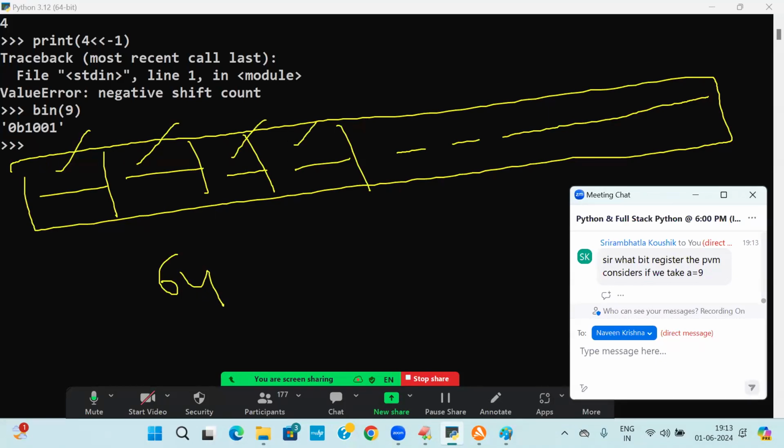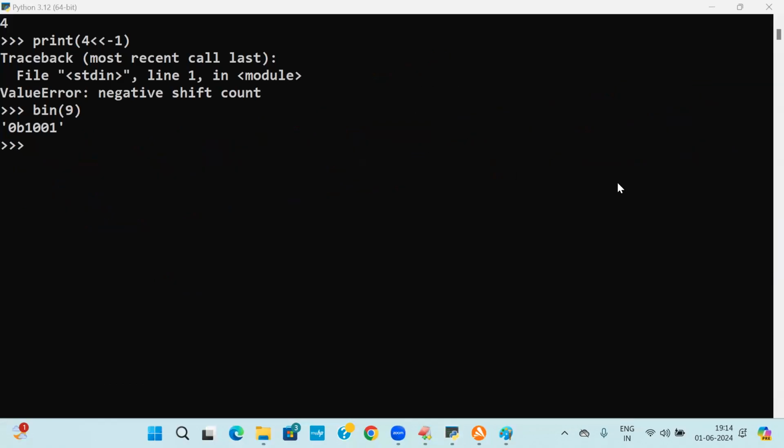First time, second time, third time, fourth time, fifth time, and so on, 8 times it will take. 8, 16, 16 times it will take. 16 for each box containing 4. Even if I take a number called 4, it will still take 64 bits because it is a standard bit configuration. So I think, Kaushik, you are understanding. Shall I move further? Okay.